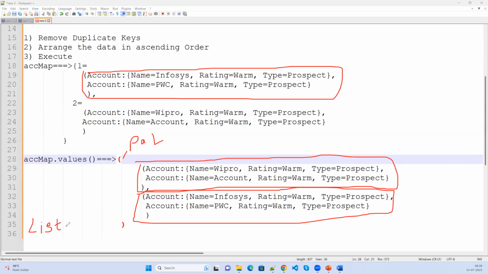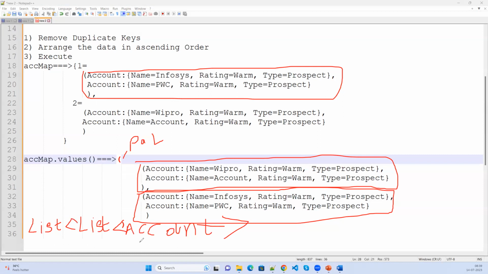List of account. Not only an account as an object; if you take a string or an integer, whatever you take, if you are converting into values, whatever the data type might be, primitive data type, object data type or collection data type, everything will be converted into the nested list.